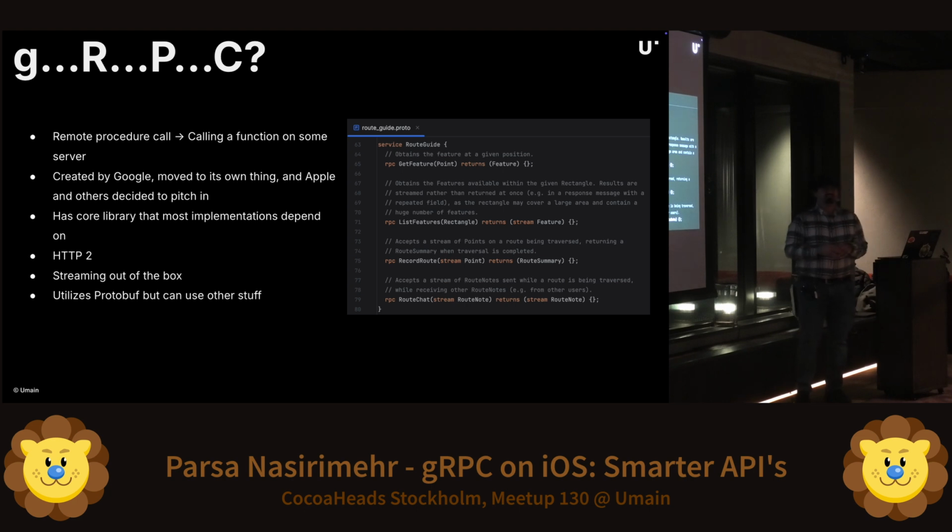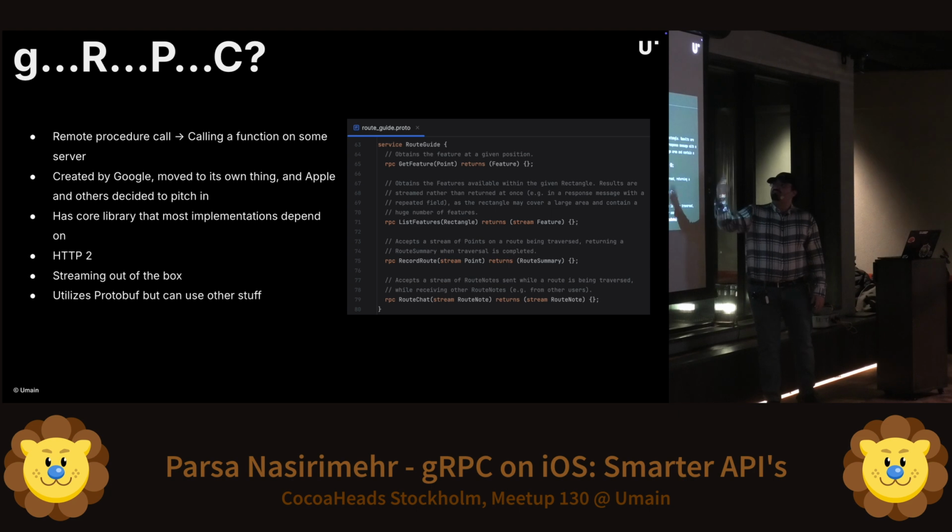The other implementations have a C core that generates all of the other type definitions. It is based off of HTTP2 out of the box and has streaming in mind. So this is what a gRPC service looks like. I have my RPC, which is basically the function, like get feature, list feature, and so on. Those values are my messages, the structures that I send in and get out. If I want something to be streaming, I can just say this is a stream that returns, or a stream as an input.